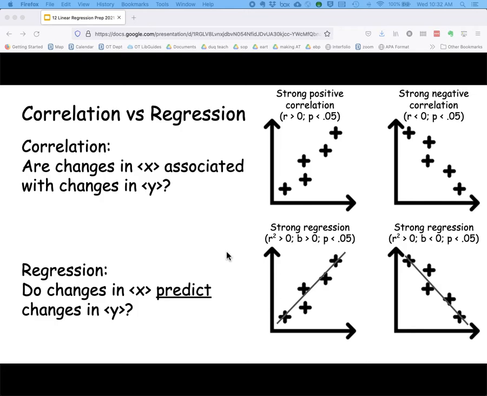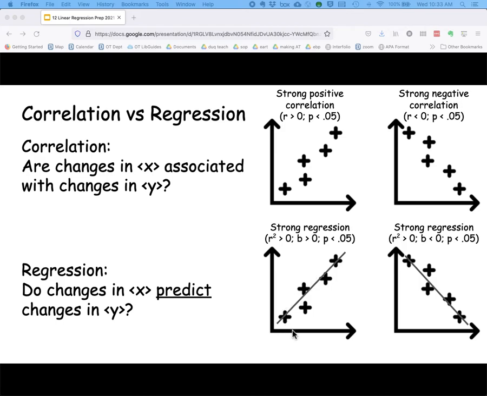So just like with correlation, we're not looking at a causal relationship, because what we're doing is we're taking a sample, we're plotting out these x and y variables, and then we're just looking at how well this line fits what we saw.